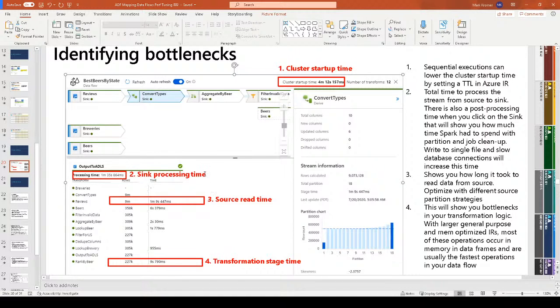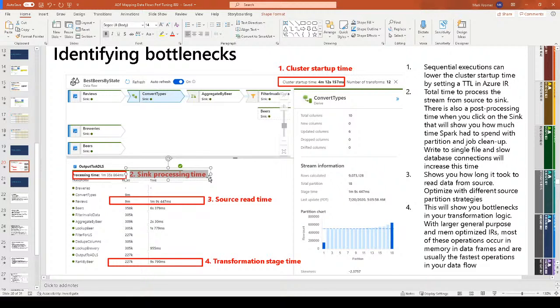Now, one thing I think you should always focus on when you're looking at improving the performance or overall understanding of the performance of your data flow is to look at the monitoring view and look at the sink processing time. We're going to be adding a few more metrics to it over the next couple of weeks, but at the bottom it does give you the processing time of the IO, or the actual write times, down at the bottom right as well.